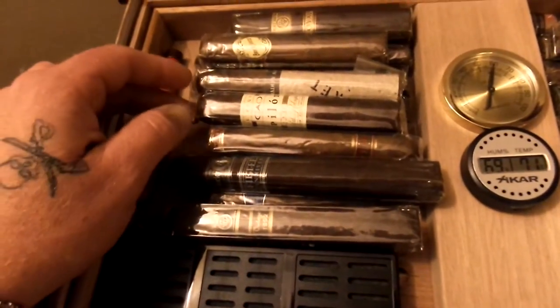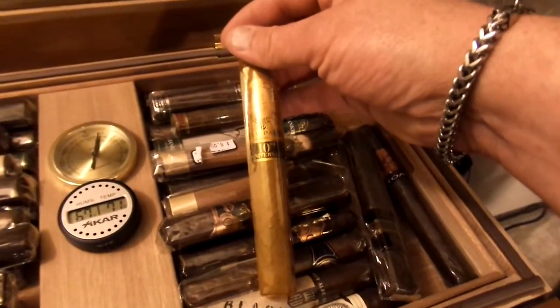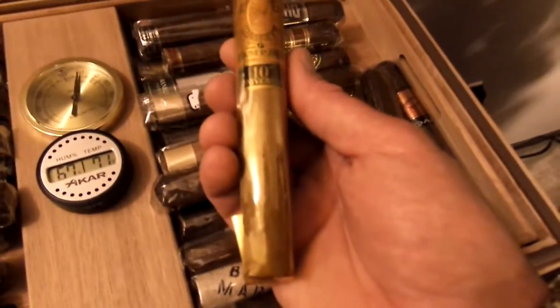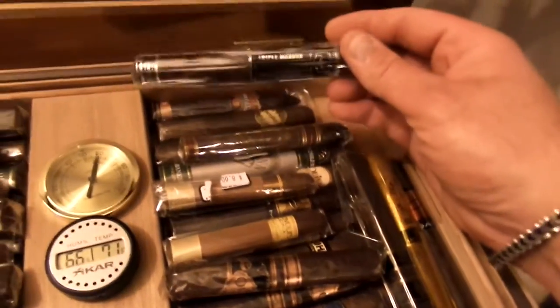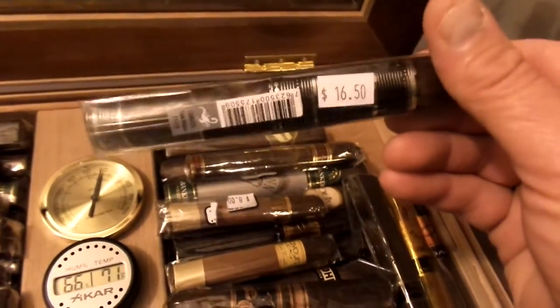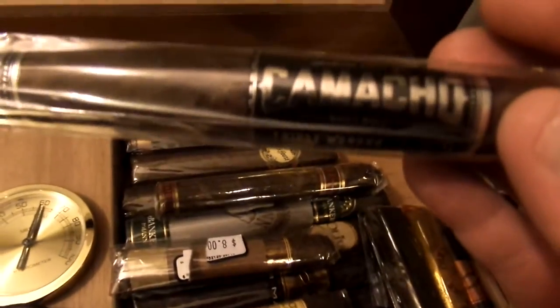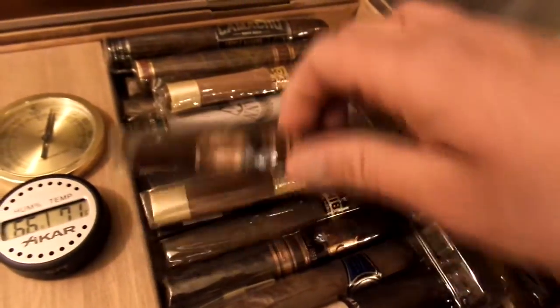There's another Nub Macchiato. CAO, Black Market. Over here on this side, another Black Market, another Rocky Patel. Perdomo. These must be big. I've never really smoked one of these, but I've got a couple of them. These are Perdomo Champagne 10th anniversaries. They're pretty slick looking. I'll just sit down with one of those. An Acid Toast. Camacho with the Scorpion. Triple Maduro, $16.50. Ain't nobody said this was cheap. Camacho. So, lots of cool things happening in here.